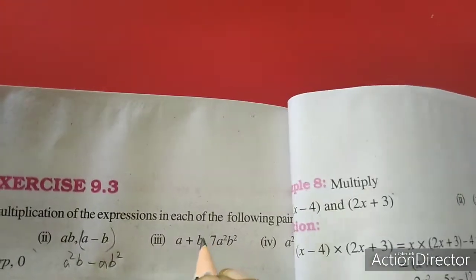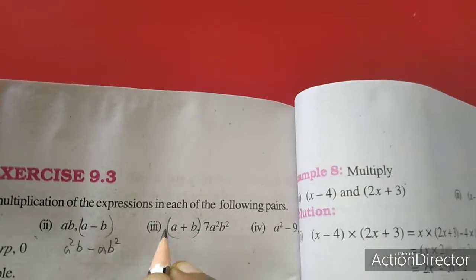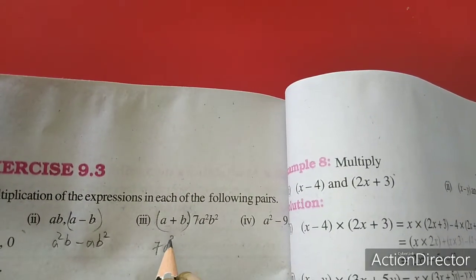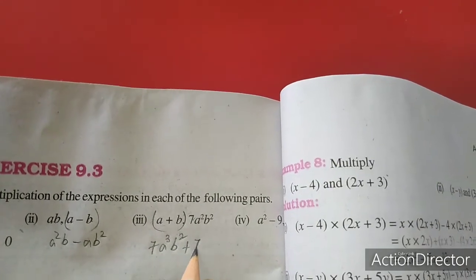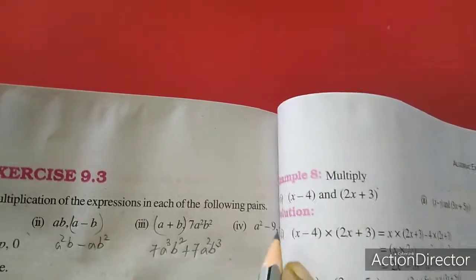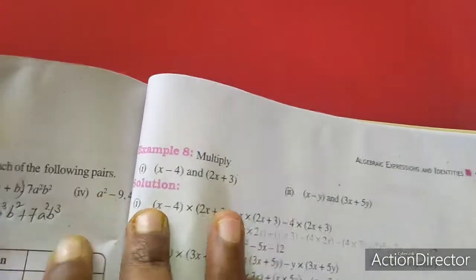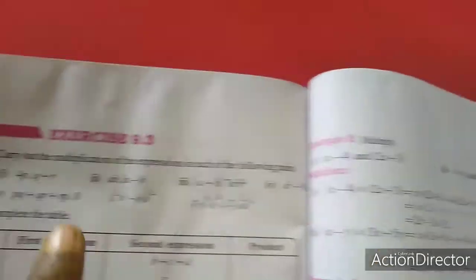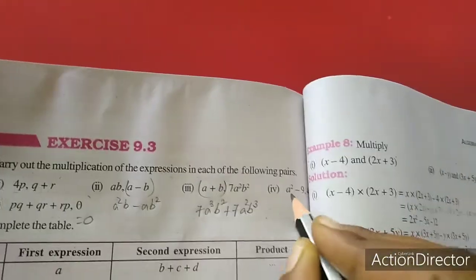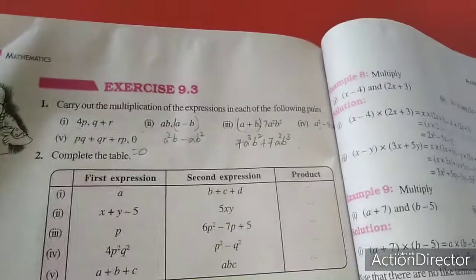Now here, for this bracket, 7 into 1 is 7. So a into a, a squared into a is a cube, this b squared. So plus 7 times 1, b into b, so a squared b cube. Now here, 4a. This and this is homework for you. This is very easy, zero into anything is zero only. This only one is homework for you. Now we will move to the second sum.